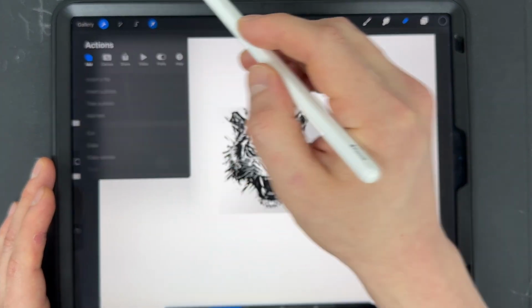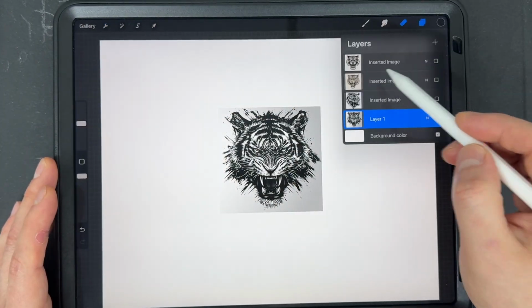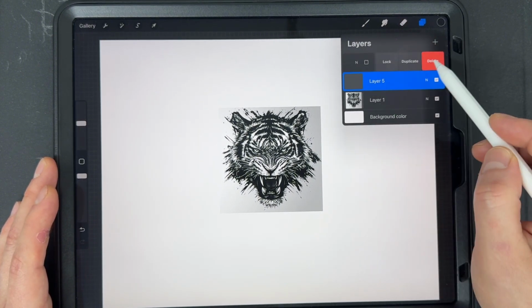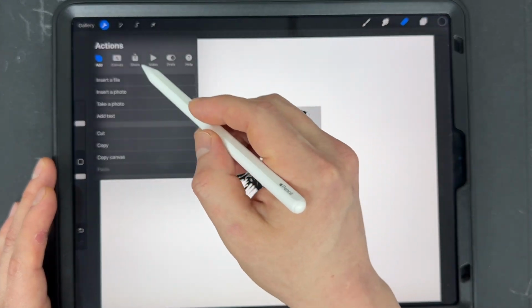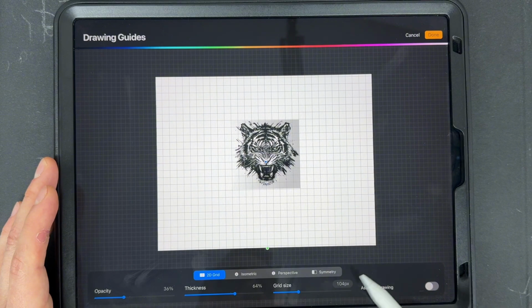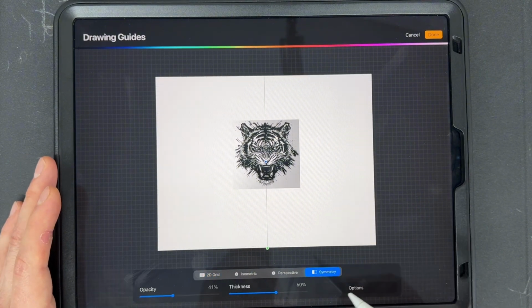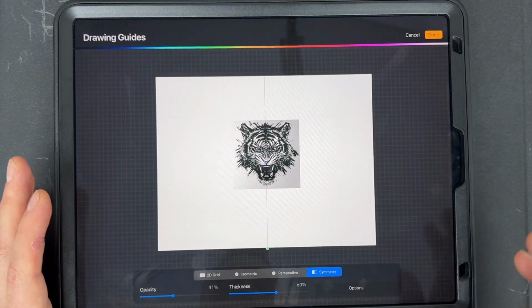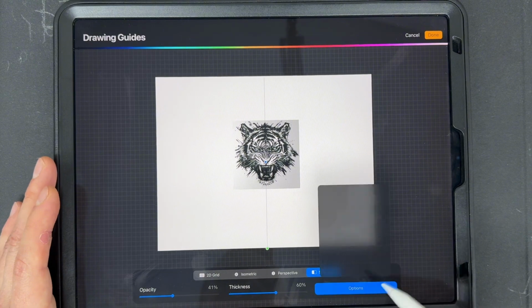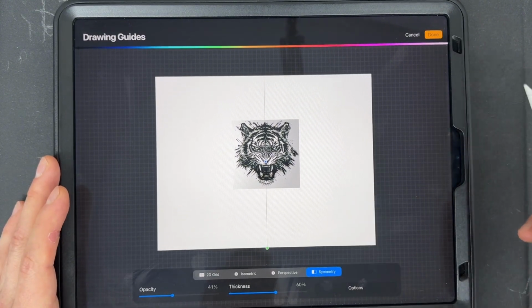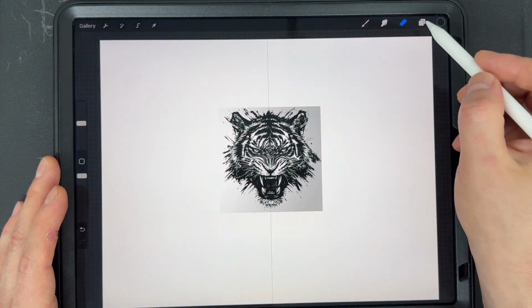This is just what I went with. So the first thing we're going to do is we're going to go to a new layer here. Yep, and I'm going to go ahead and just delete these so they're not in my way. And we're going to put symmetry on. So that's going to go to Canvas, Drawing Guide, Edit Drawing Guide, turn Drawing Assist on so that symmetry actually works, and then click the symmetry tool. And because I'm already like this, it's going to do this, but you can mess around with the options. There's vertical, horizontal, quadrant, radial, and so on. It's a fun tool. I recommend playing with it a bit and seeing what's up.